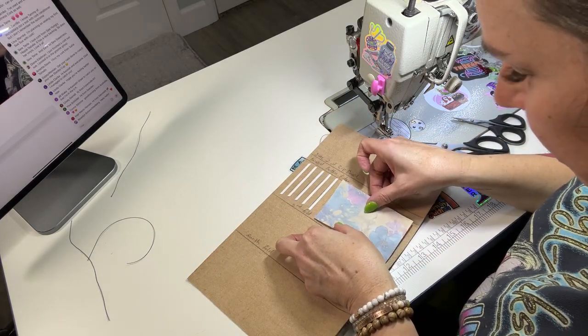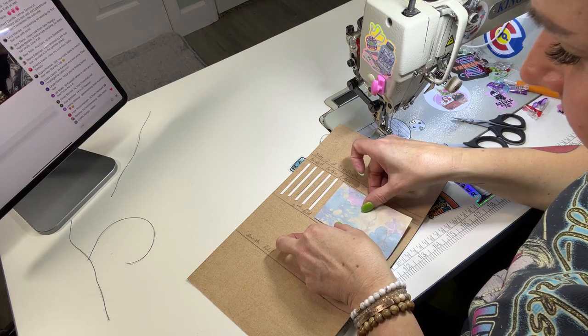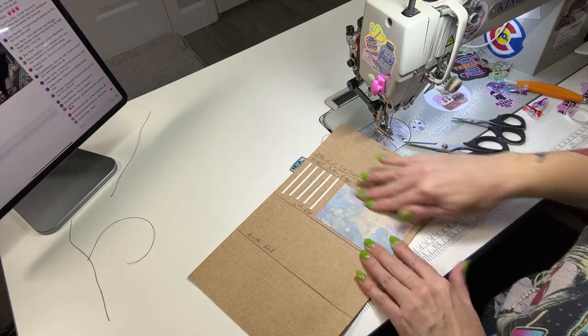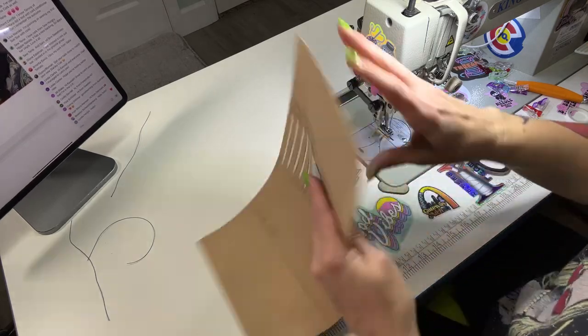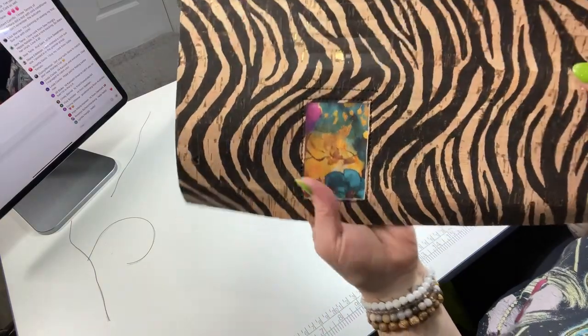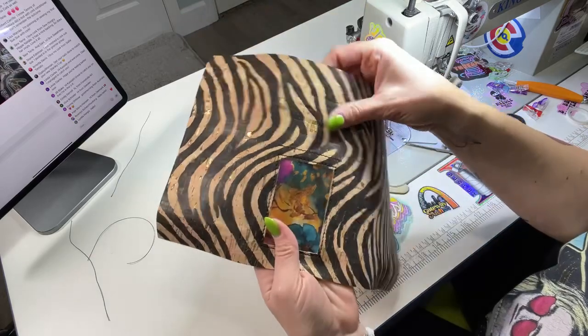All right. So we're gonna go right under there. I'm just trying to center it. Again, you can do glue if you want. I'm just doing tape. Ooh, that looks cute. Look how pretty that floral looks with that leopard print. I like it. So now you got your little card slot there.